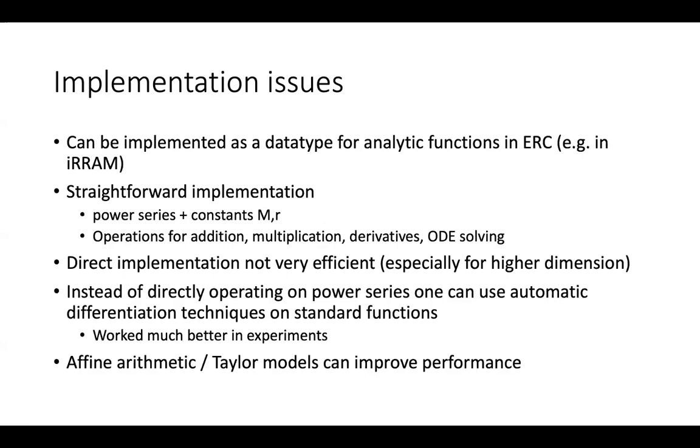And of course, there are also some other, smaller things that can lead to quite a lot of improvement in efficiency. For example, what Norbert tried a lot is using Taylor models, and I tried something similar with affine arithmetic. So some ideas from interval computation can be used to improve the performance significantly.